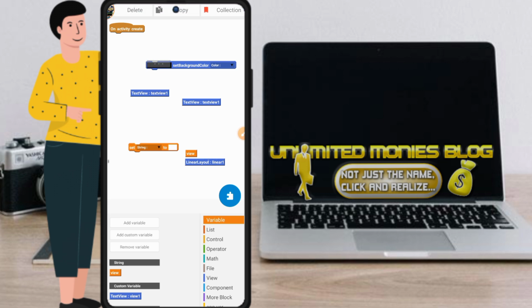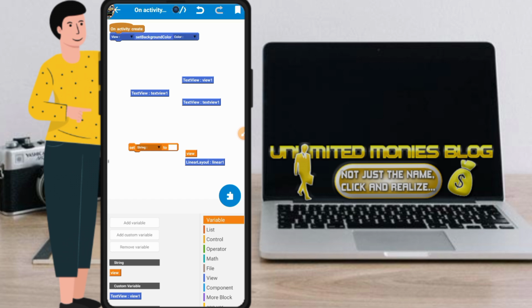So if I take it to this place and I see it as it, because I have dedicated it or made it register as view. But this thing will not work, because there's no view 1 in our block, like in our view on the other side, except I change the ID of that view to make it view 1. Then it will work. Now I want to make use of that block to see if it will work.